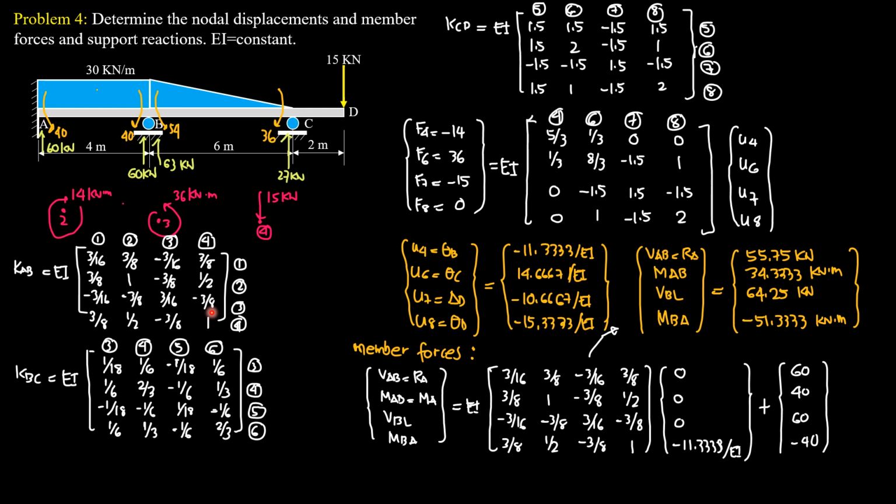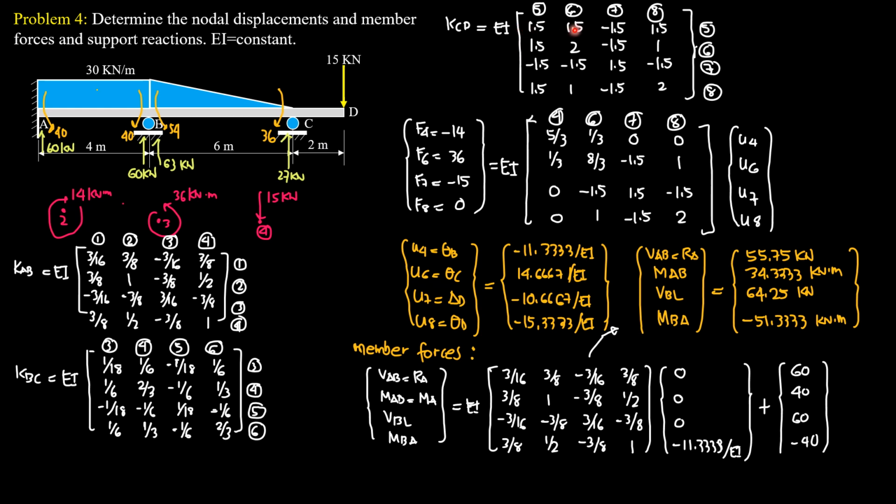The formulas are as mentioned earlier. So KBC: 12 EI times 1 over 6 cube is 1 over 18. 6 times 1 over 6 square is 1 over 6. Negative 1 over 18. Copy 1 over 6. Then 1 over 6. 4 times 1 divided by 6 is 2/3. The negative of this value, and 1/2 of this 2/3 here, so 1/3. The negative of the first row, copy the second row, and interchange the positions of 2/3 and 1/3. So that's KBC.